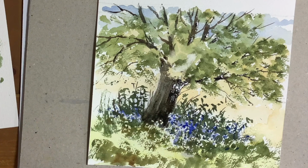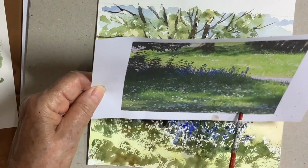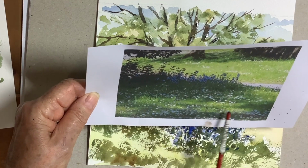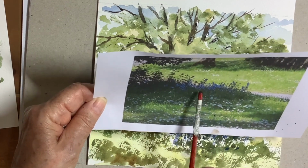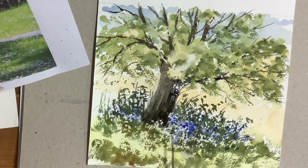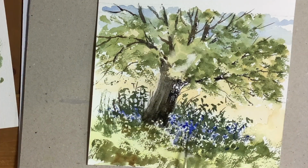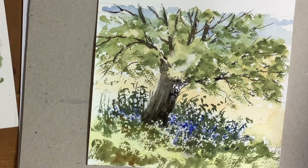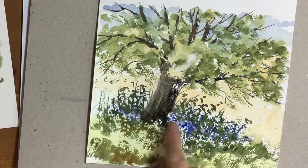And if we go back and have a look at this picture here, if you look at the difference in tones between the light and the dark, there's a very big difference there, isn't there? And I'm getting mine more of a mid-tone here. It could do with something really dark going through there. Not to mention that little bit there. I don't know what I'm going to do about that. Anyway, I shall mix up a darker green and put it along here.